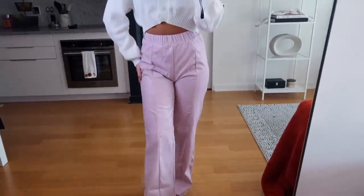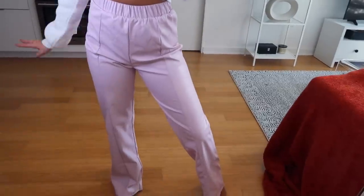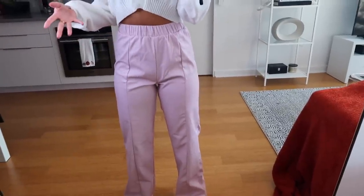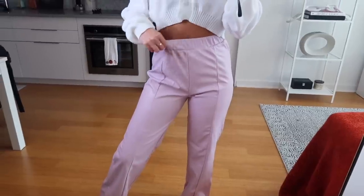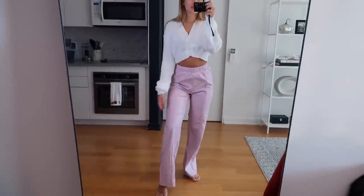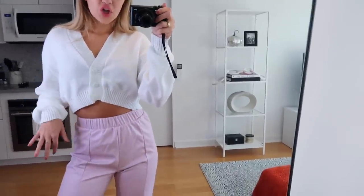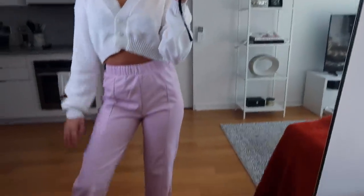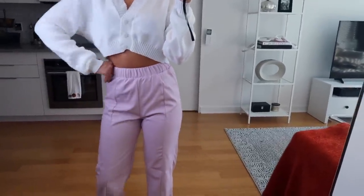I just love a little cropped cardigan moment for fall. Next up I got this really fun pair of pants — they're like a faux leather pant in this lilac purple color. I don't own anything like this. I love leather pants but I always just wear black leather pants, so this color is much more fun. They have a stretchy waistband so they're actually really comfortable. I think these would be so fun to throw on with a basic black or white long-sleeve bodysuit and heels — just a statement going-out pant.